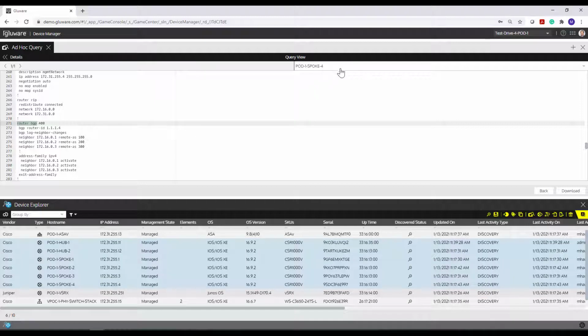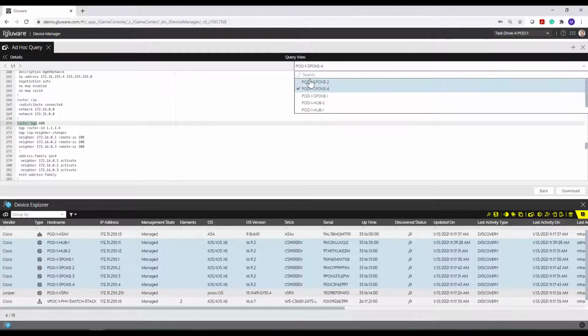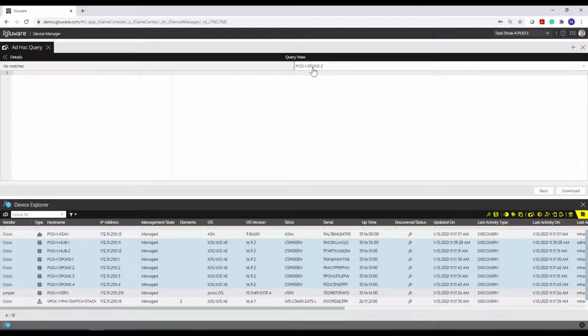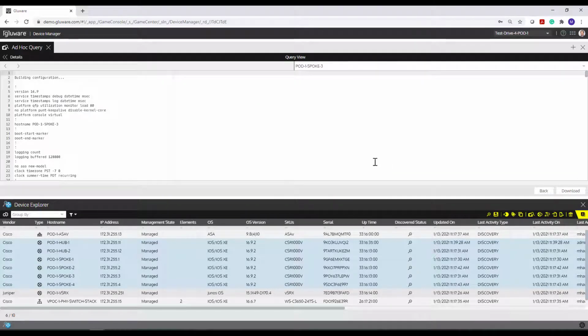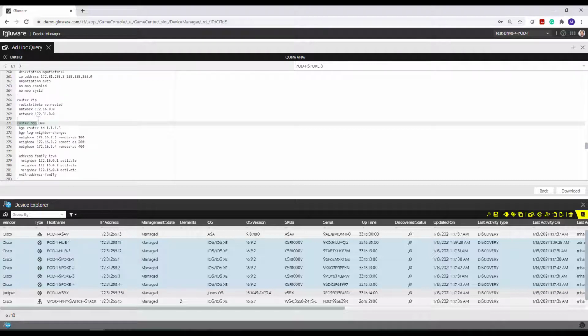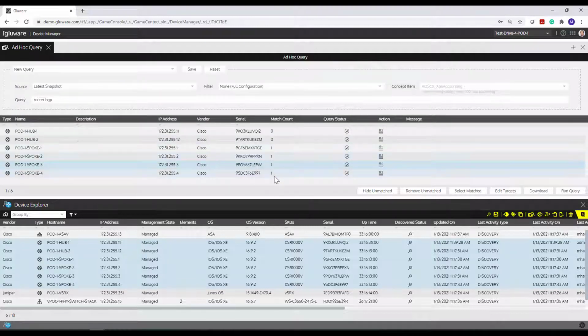Another useful component over here is that I'm looking at spoke 4 because that's what I clicked into, but I can use this drop down here to navigate the other devices here. Let's go to spoke 1. Let me jump back to details here. Let's go into spoke 3 and hit the arrow key, and you can see here, router BGP 300. So if I go back to my details, I can see these devices have BGP configured. These 2 do not have BGP. So if I was expecting BGP to be configured, this could be a yellow flag or a red flag, something I might want to look into from a troubleshooting standpoint.